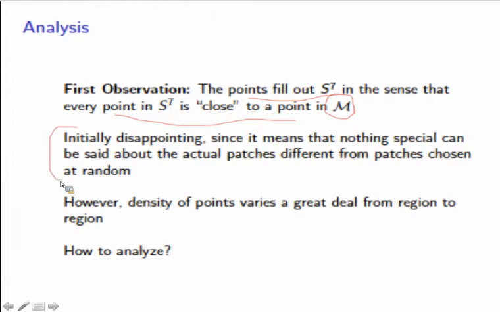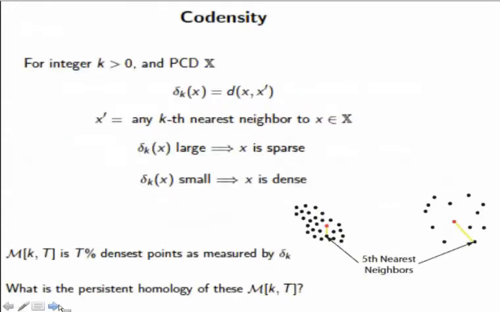So you get really disappointed because now you don't have a paper to publish, but you get a bit more creative and you think about, well, their density is going to vary a lot from region to region. And so if you look at the points that are very dense, then that can give you some information. So the goal that they chose to do is look at the densest regions. So a common thing to look at is codensity, to look at the densest regions, and you can vary what you mean by density by varying this parameter k.